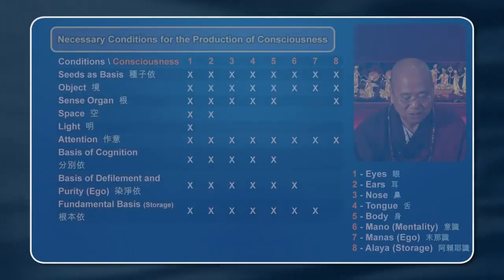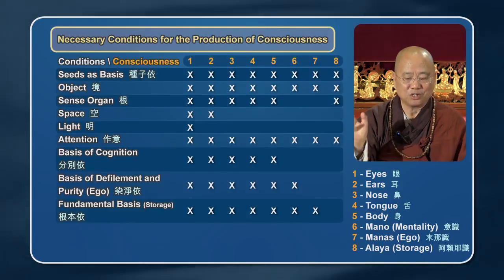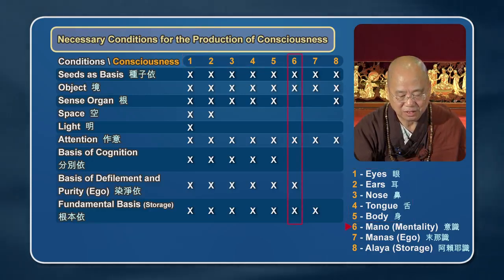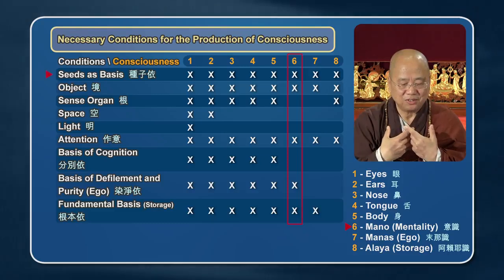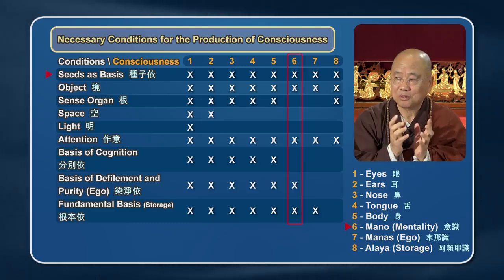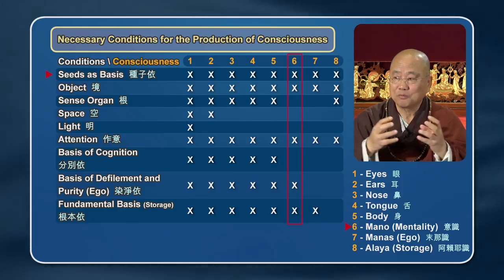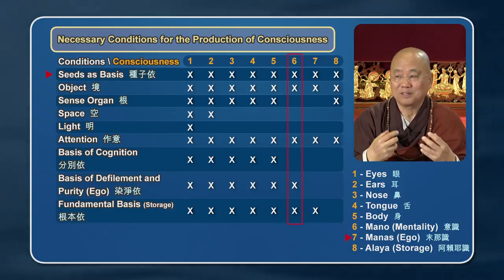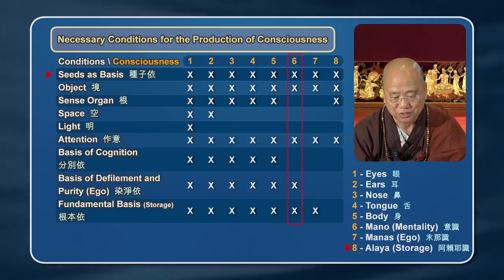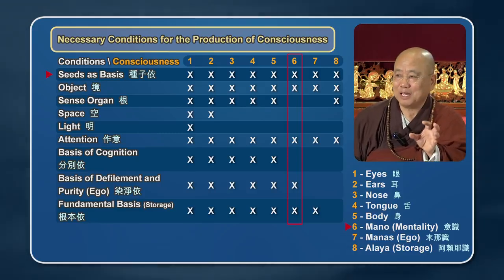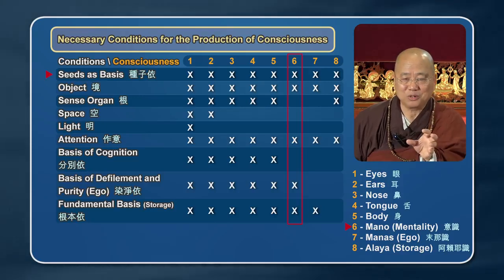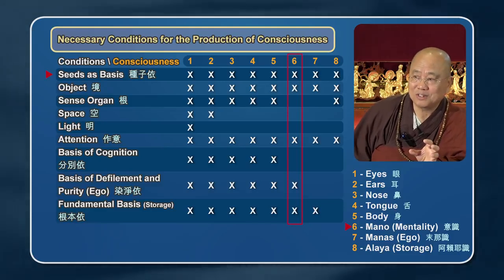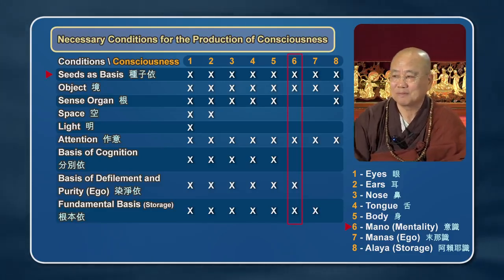watch your mind. The next on the agenda is the conditions for the production of consciousness. The first 5 we already have studied. How about the 6 that we're studying now? The first one is seeds as basis. For the 6th consciousness to work, it requires memory, requires the disk drive, right? What is that disk drive? The disk drive is in the 8th consciousness, the storage consciousness. The manager, your very active manager, requires history, requires latent seeds, latent energy to interact with it to work.